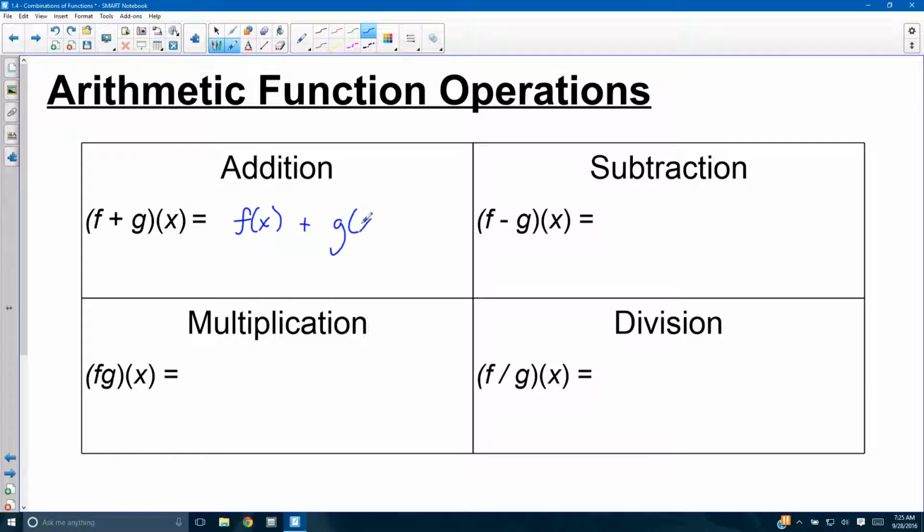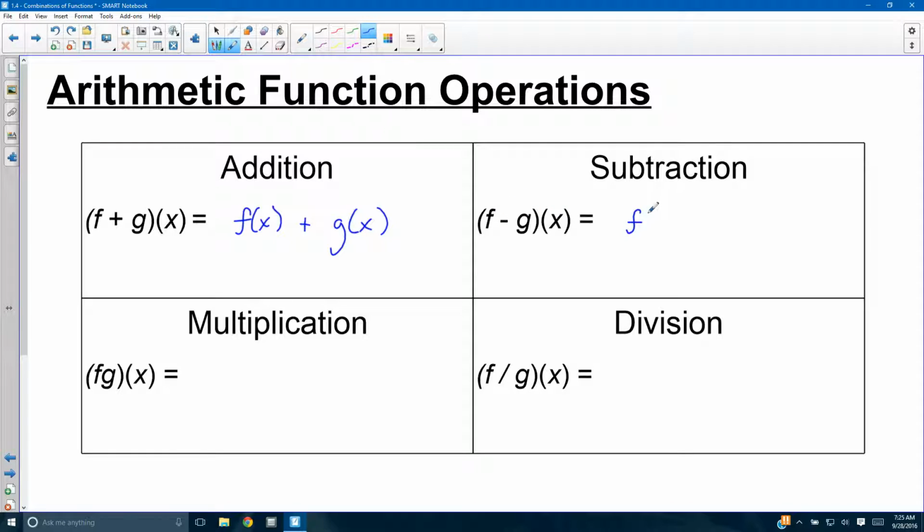So if you are given your two functions, you would write one here and write one there and add them together. And, which often happens, you can combine like terms, maybe even do some factoring along the way. But you get the gist of it. You add those two quantities together. All of these will appear in the same fashion.